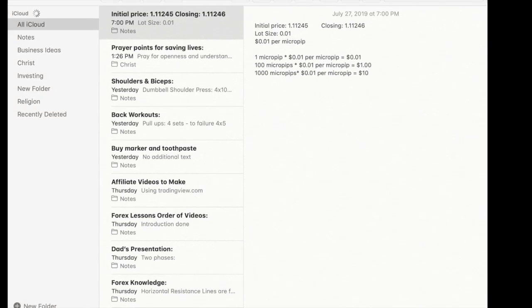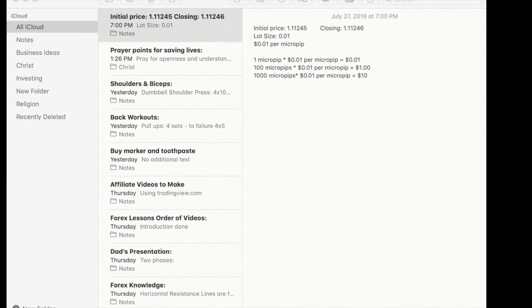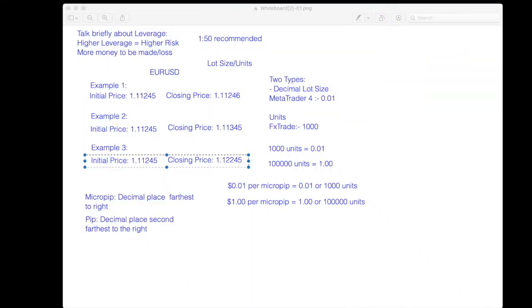So that seems pretty cool. Seems pretty easy for you guys. Yeah, that's pretty much it when it comes to lot size. So the reason why this is important again is because when we get to MetaTrader 4, we're gonna have to know exactly what all these things are and how this fits into the bigger picture. But for the most part, you shouldn't stress too much about this if it doesn't make sense. As time goes on, you guys will begin to understand this a lot more, I promise. Okay?